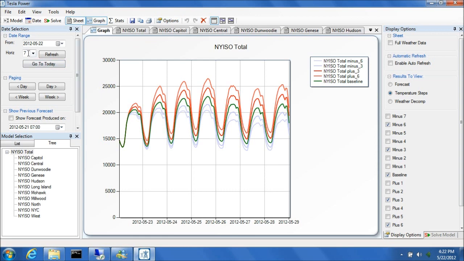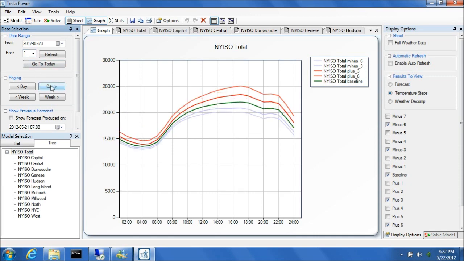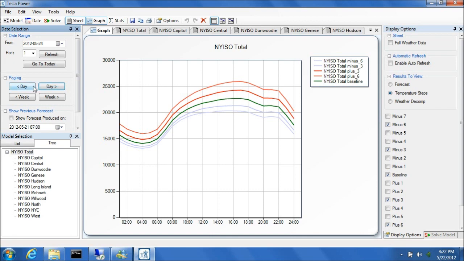We can look at a single day, the same fashion that we looked at the forecast. It shows the current day. Note that the solutions don't diverge until after hour 9. This is because we do not show a cluster of solutions about periods for which we have the actual weather available. Page forward to look at the solution for tomorrow and the next day, and so on.